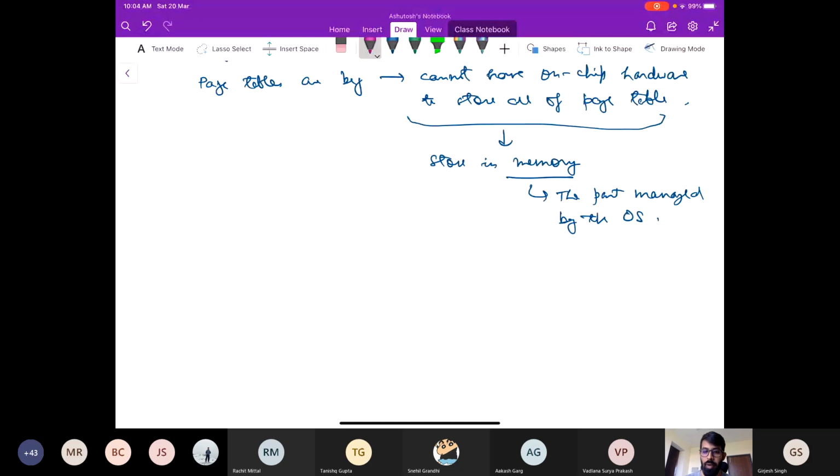We cannot have on-chip hardware which stores the whole of a page table. And yeah, good.